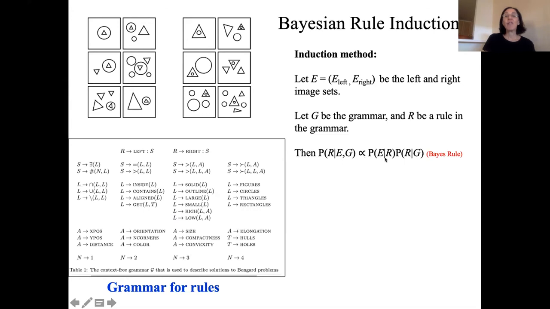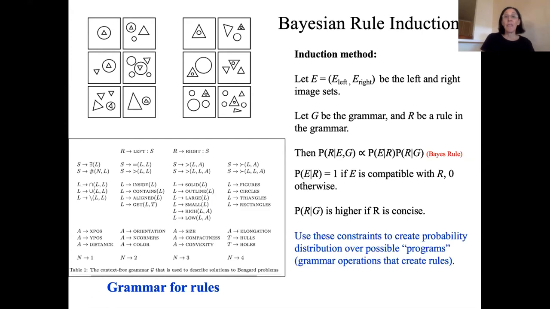We can figure out what these two probability distributions are. According to the authors, they define the probability of the images given the rule is one if these images are compatible with the rule, zero otherwise. The probability of the rule given the grammar, this is the prior, this is the likelihood. This is higher if R is concise, where concise has a meaning. You can intuitively say if it's short. And use these constraints to create these probability distributions over possible rules or programs. And then sample programs from this distribution until a compatible rule is found.